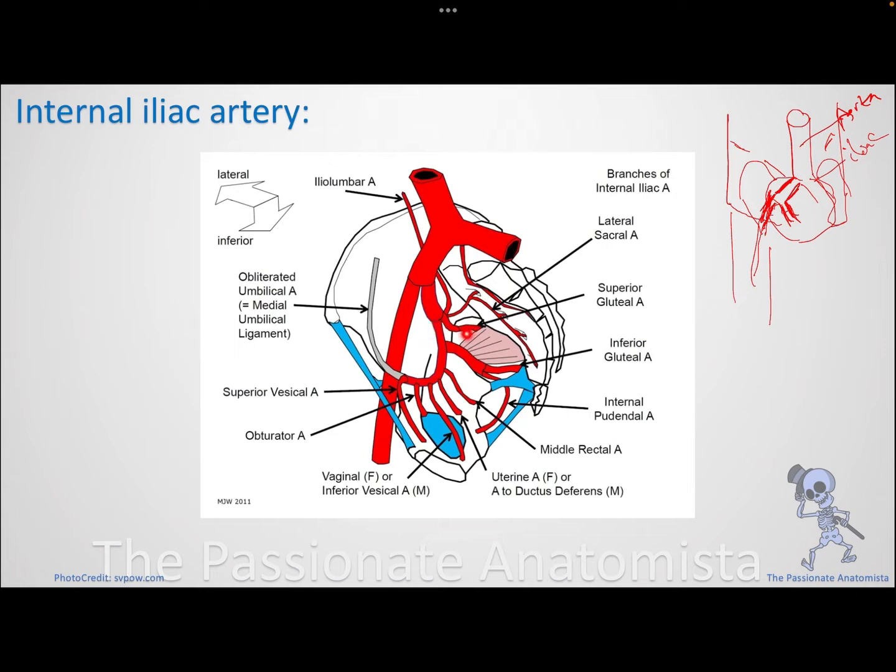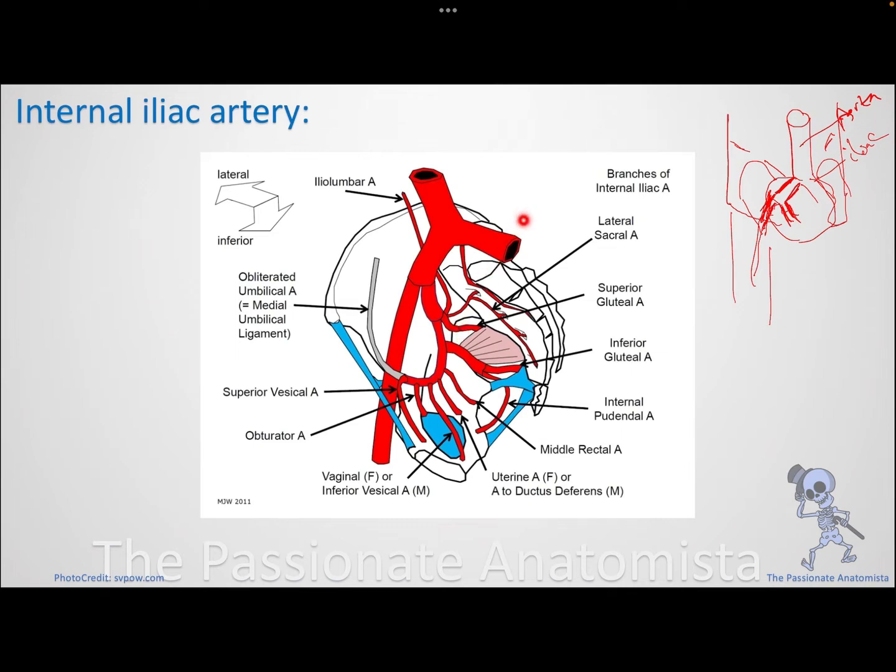And then the last one is the superior gluteal, because it wants to get out of that to supply structures outside, which is the gluteal region, and that is going to be done by the superior gluteal, because of course the gluteal region is part of my pelvis. Yes, it's outside. We don't explain it in the pelvis and perineal and reproductive system, but it's part of my pelvis. So posterior division is going to give you iliolumbar, lateral sacral, and superior gluteal.